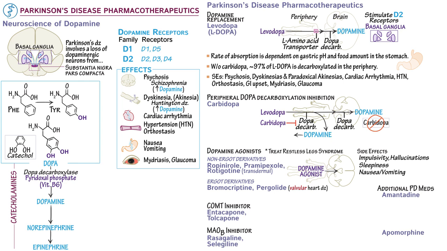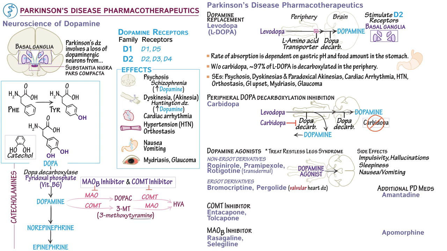Now we're ready to introduce the inactivation of dopamine via COMT, which is catechol O-methyltransferase, and MAO, monoamine oxidase. Show that dopamine metabolizes to DOPAC via MAO, and that it further metabolizes to homovanillic acid via COMT. Show that dopamine metabolizes to 3-MT via COMT, and that it further metabolizes to homovanillic acid via MAO. We underscore the tyramine and 3-MT, which stands for 3-methoxytyramine, because of the warning against high tyramine-containing foods in patients taking MAO inhibitors that inhibit the A receptor.